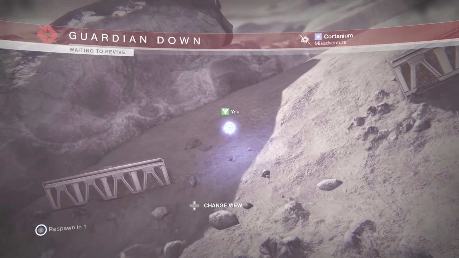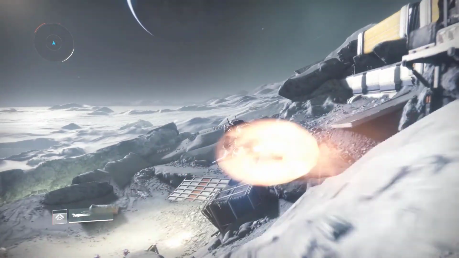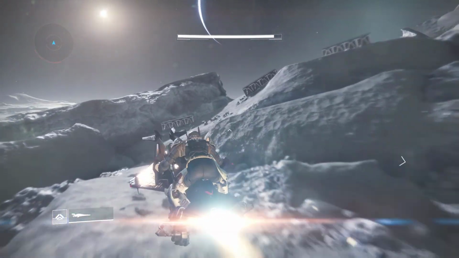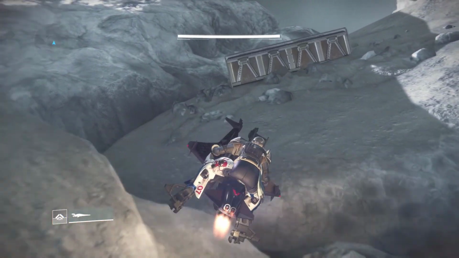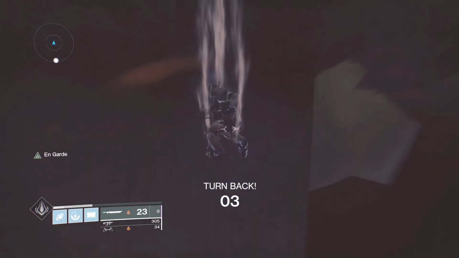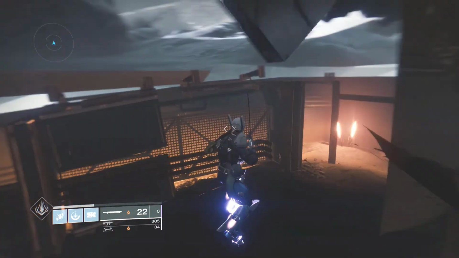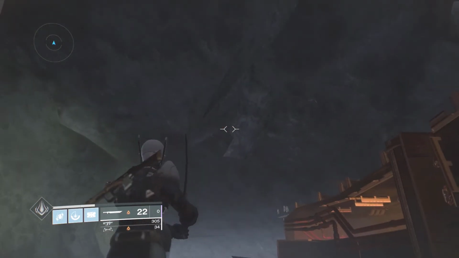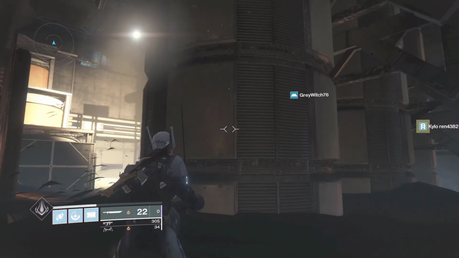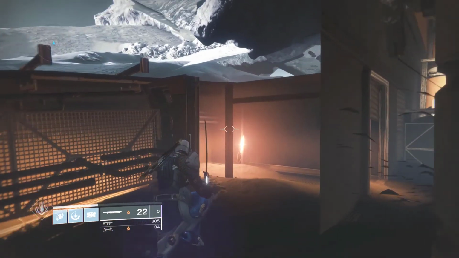What I recommend if you're doing this glitch is to use your Sparrow to help you out. I want you to Sparrow off the edge, and while this may seem kind of weird, just jump off and run backwards as quickly as possible. If you do it right, the turn back should go away and you are now outside of the map. It's a hard glitch, I'll give it that. It requires a lot of timing on your side, but if you do it right, you are outside of the map and you have done it perfectly.